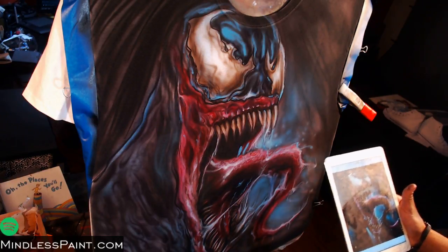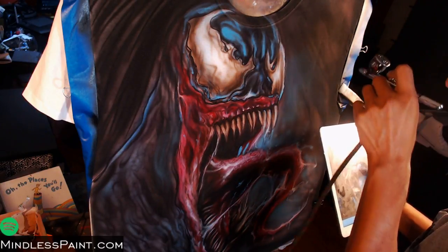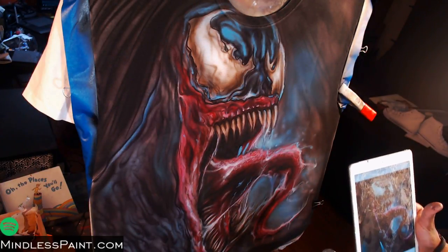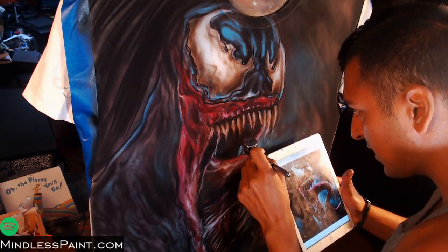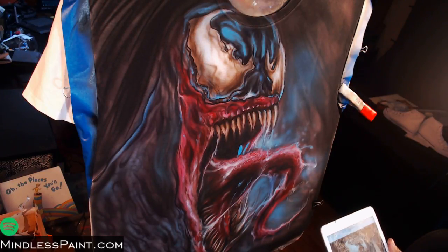Adding the blue in the background, all that stuff right now. This gives a contrast to the character, and the blue kind of highlights everything else. Then I'll come in with black and then white to sharpen up the edges.